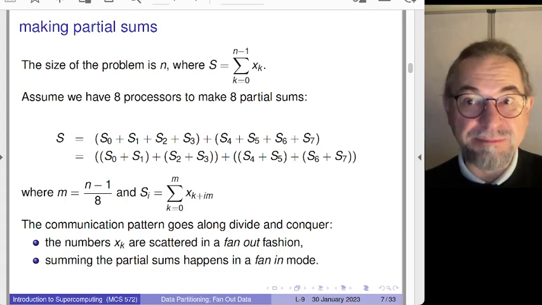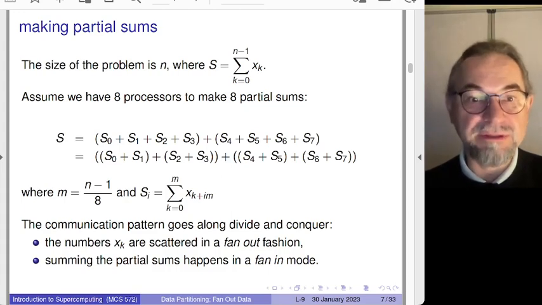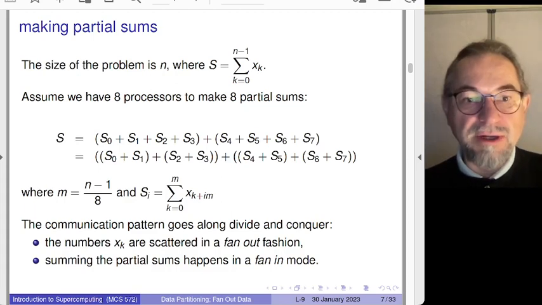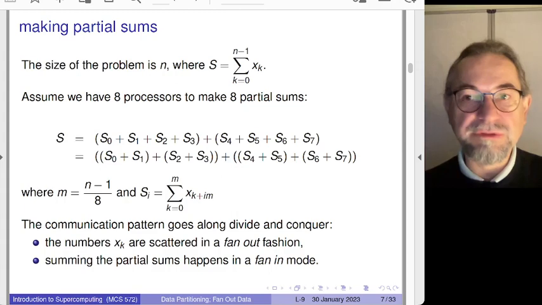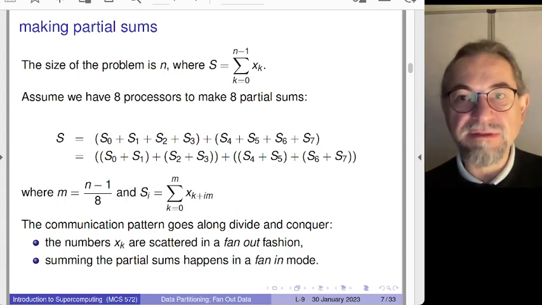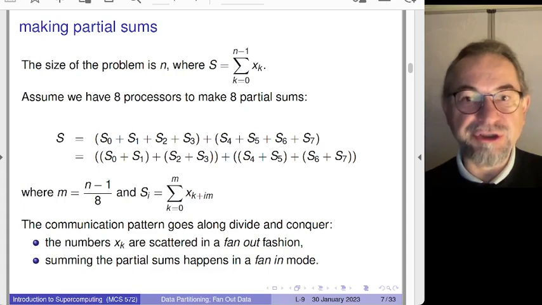We will very explicitly define this scatter in a fan-out, a communication pattern that follows divide and conquer. So it fits in one of the strategies to introduce parallelism.